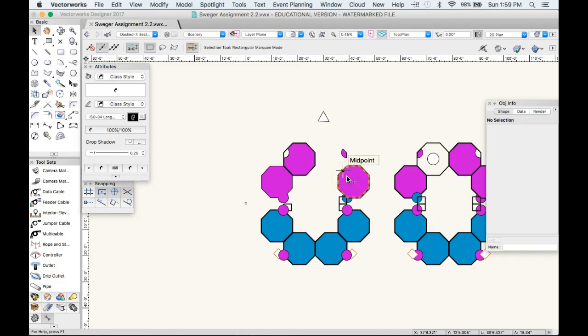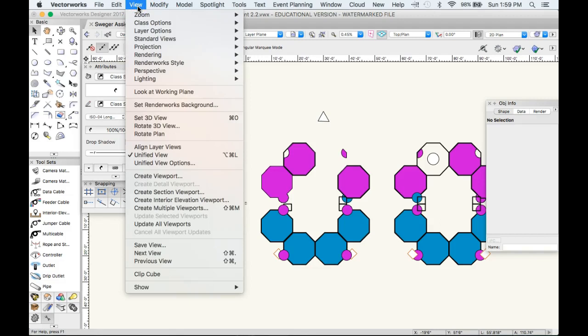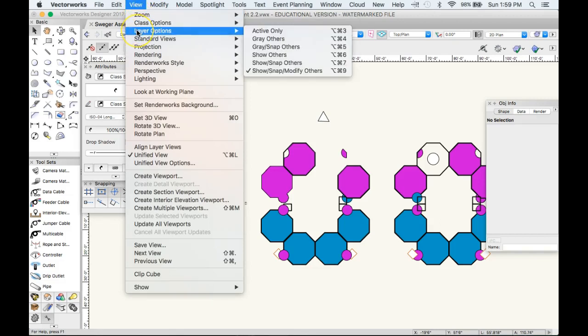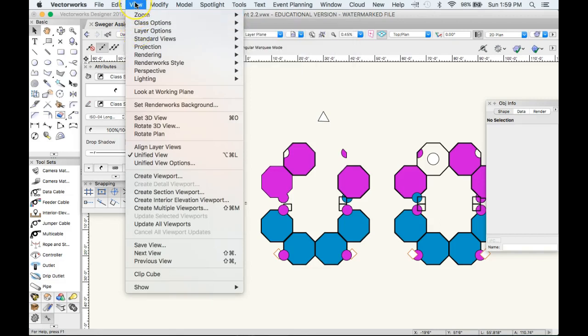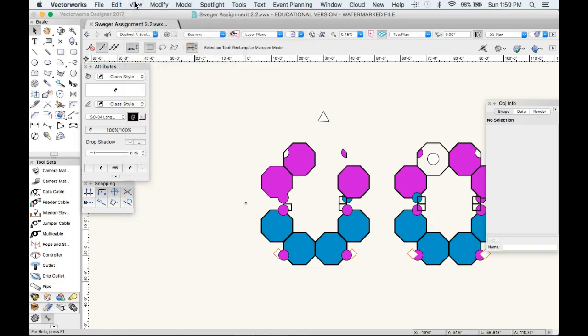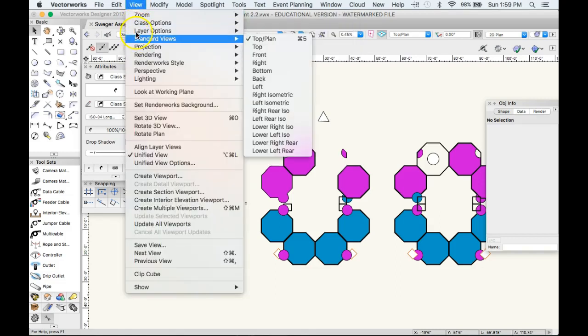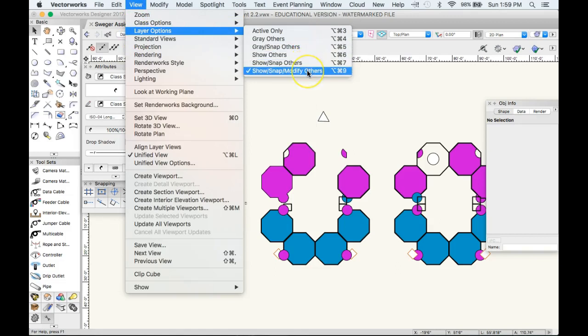to click on them? This is a common thing that you will do with your scenery, specifically if you're doing lighting plots. You won't want to click on that because you'll want to be putting a lighting instrument onto a lighting position, not onto a piece of scenery. This matters. So you'll want to go to View, Layer Options. And since we're currently active in scenery, the layer options are for whatever the active layer is.